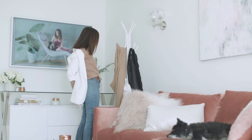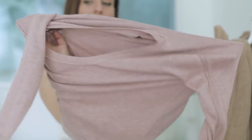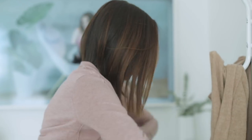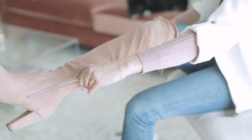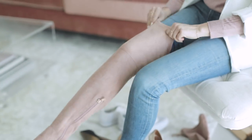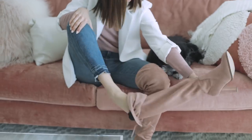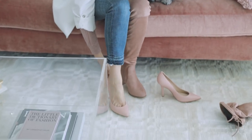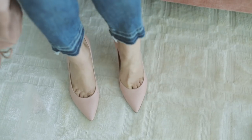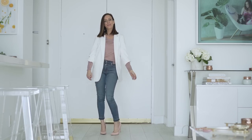Let's take the scarf off and go for a different color sweater — blush. Blush is one of my favorites; it's become a neutral for me, so I wear it the same as I would camel, white, or black. Here I'm wearing a blush sweater, and if it's still cold, I might do an over-the-knee boot. When it warms up, I can swap my boots for pumps. I went matchy-matchy with a different pink, but you could do any shoe because blush is a neutral. If you want to dress it up a bit, you could always throw on some fun earrings.